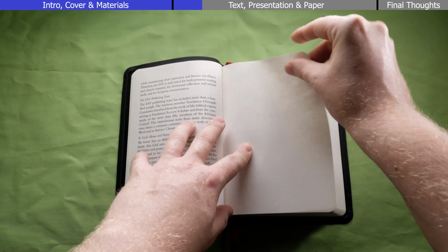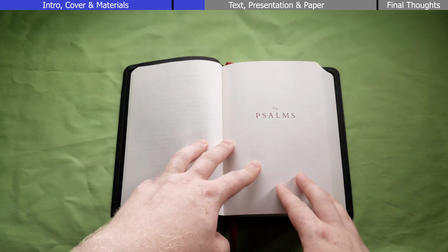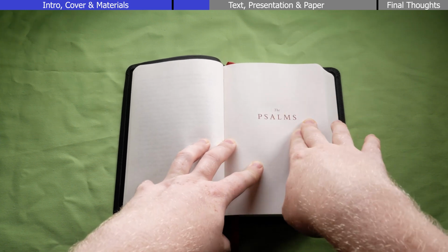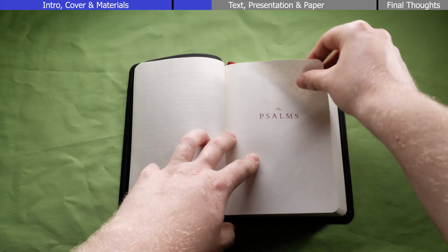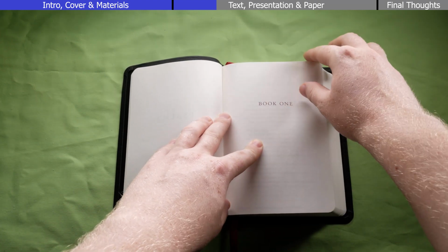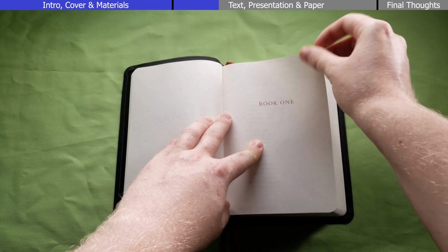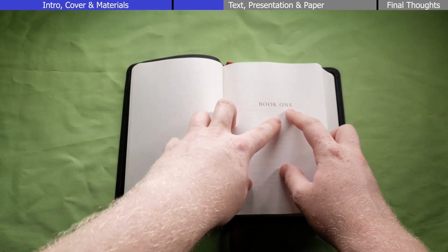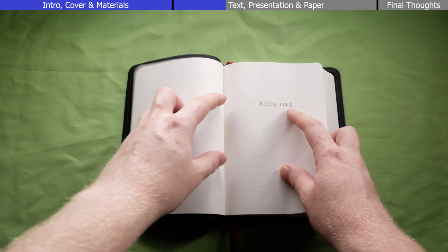And what we have next is another title page. It's pretty creative. We need even more, I reckon. It's a nice red, I have to say. And wow, there you go, another title. This introduces book 1 of the Psalter. It's in that nice red. And this looks very clean, I should mention, which is going to be a theme throughout.